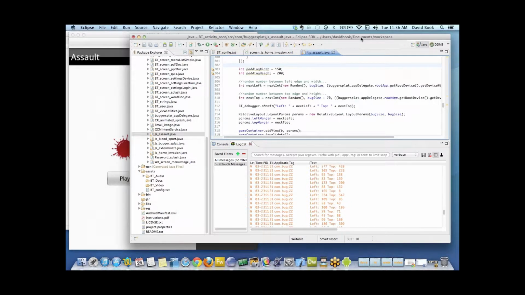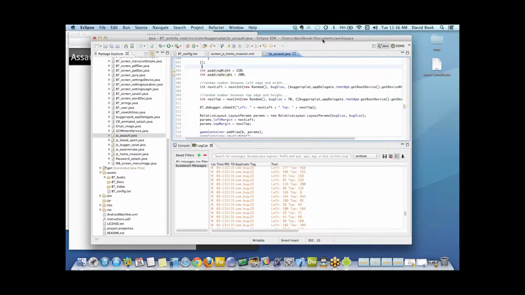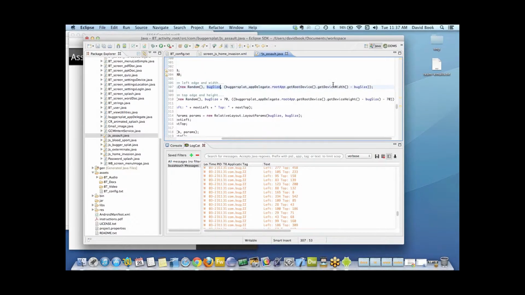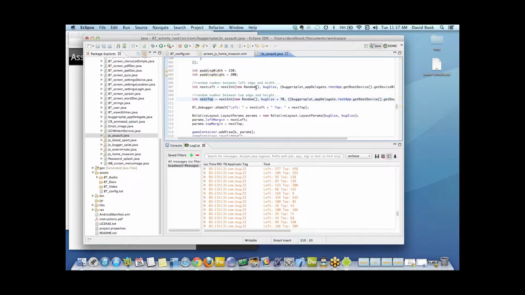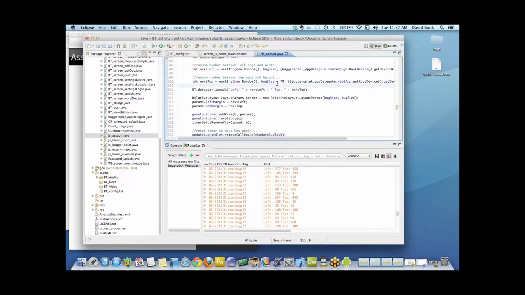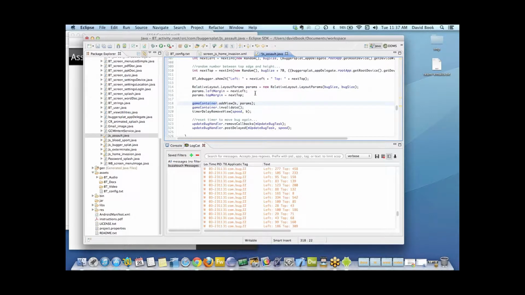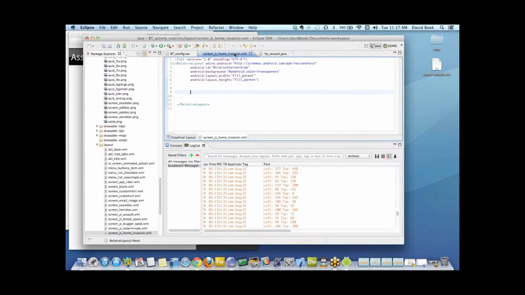So how did we calculate the next position? We just said, and this is a method here, next int, that we'll get to, but we're passing in a random number, the size of the bug, and the size of the device. So we have next left and next top, and we're doing the exact same thing, creating two random numbers. And Joe's saying that maybe isn't randomizing enough for us, which is fine. We're making another box. Remember our parameters? We have next left and next top, so the position of the box. We're adding that box to the game container, the overall container here.